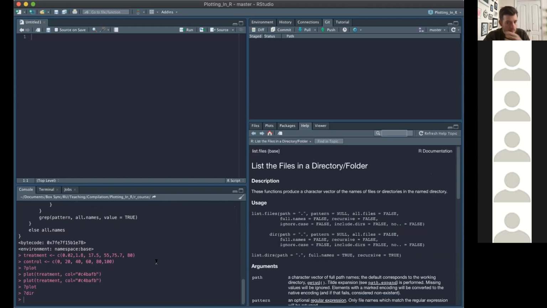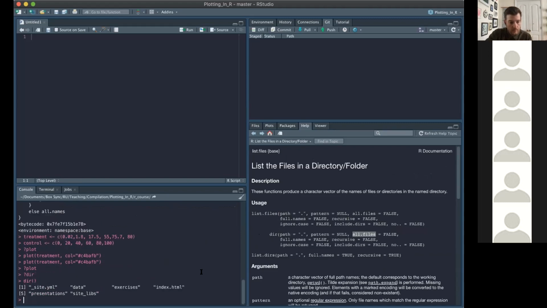dir. Okay. So dir, it has a specific order of arguments, right? So when you have dir, it's expecting the first argument to be path, the second one to be a pattern, the third one to be whether you want all the files, okay? And so if I just do dir by itself, it figures it out because there's defaults. Okay, so all of these have default values.